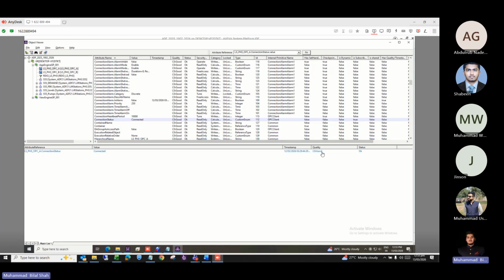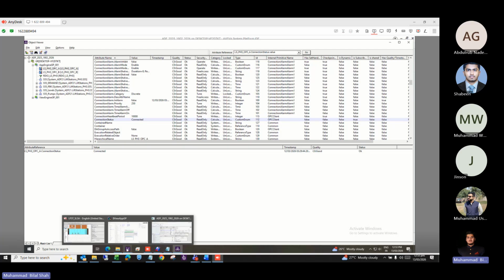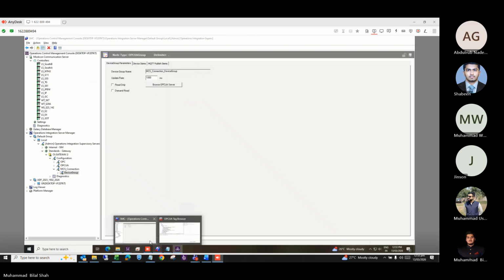the quality is good. If this quality is bad, if this value is disconnected, it means that your OPC client object isn't communicating with your operation control management console with the topic which you are seeing over here. So it is unable to communicate with the operation control management console.